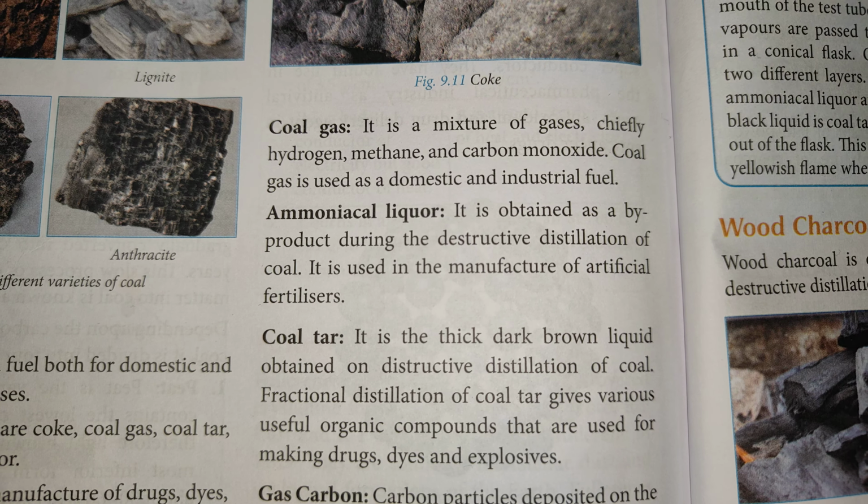Next student we have is the uses of wood charcoal. So students, wood charcoal is used as a fuel because it has a low ignition temperature and it burns without producing any smoke, which we have already read. Therefore, because of this property, wood charcoal is used as a fuel, and it is also used in making gas masks, because it has this property of adsorbing the poisonous gases.